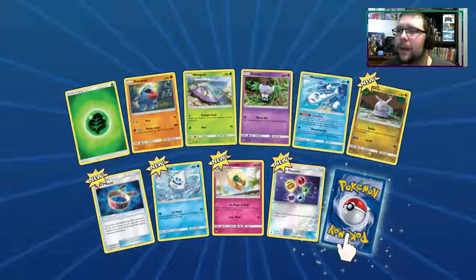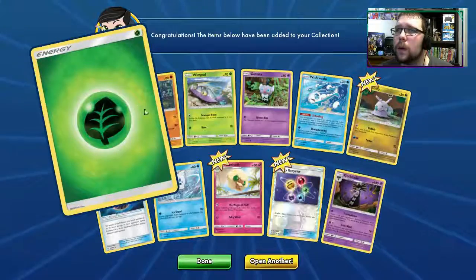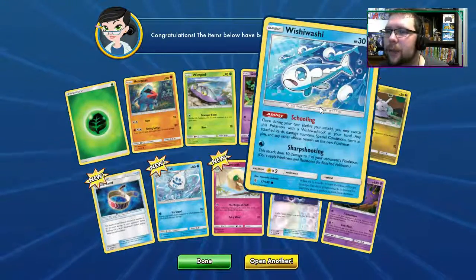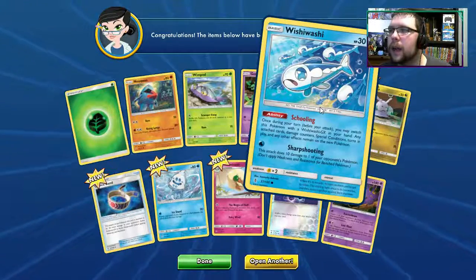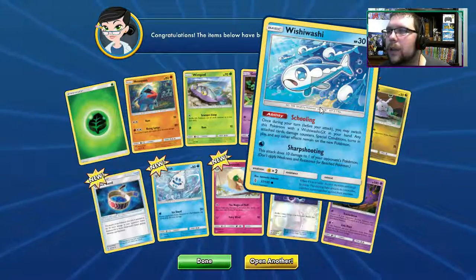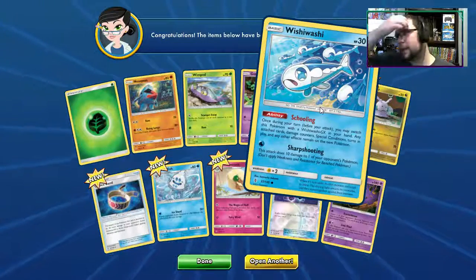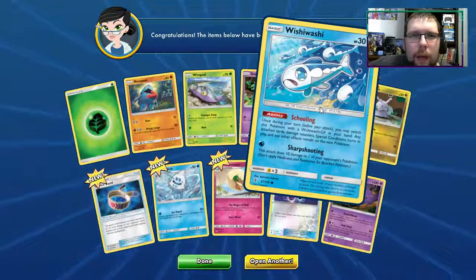We're going to click our rare just to get that drumming out of the way, but we got a Gothitelle. Okay, so let's see what we got here. We got a Nosepass, probably not going to use it. Wimpod, maybe. Anything with an ability, obviously those are the cards we look for. Schooling: once during your turn before you attack, you may switch this Pokemon with a Wishiwashi EX from your hand. Any cards attached, damage, special conditions, turns in play, or any other effects remain on the new Pokemon. Okay, interesting. That's interesting. Oh, you can't evolve it, so I don't know.